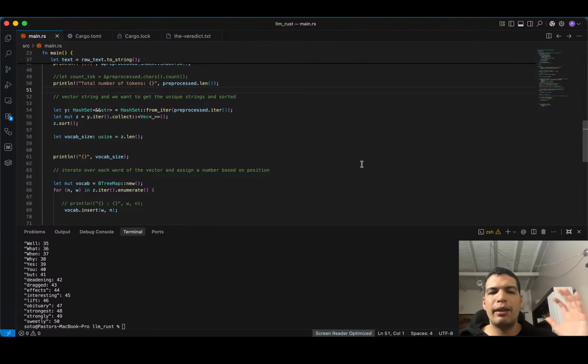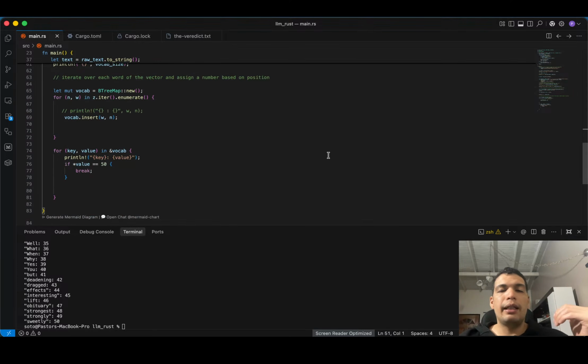So we already have that in place. We already defined our B-tree map, which in this case works perfectly and imitates a Python dictionary at its core. So that's very convenient for us to see similar behavior to what Sebastian did.